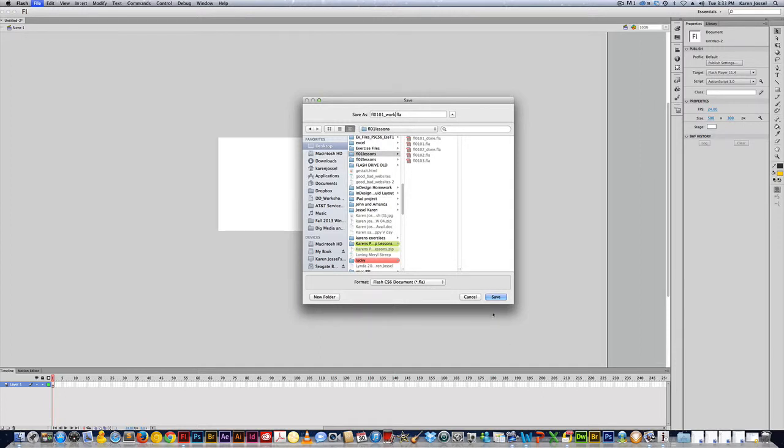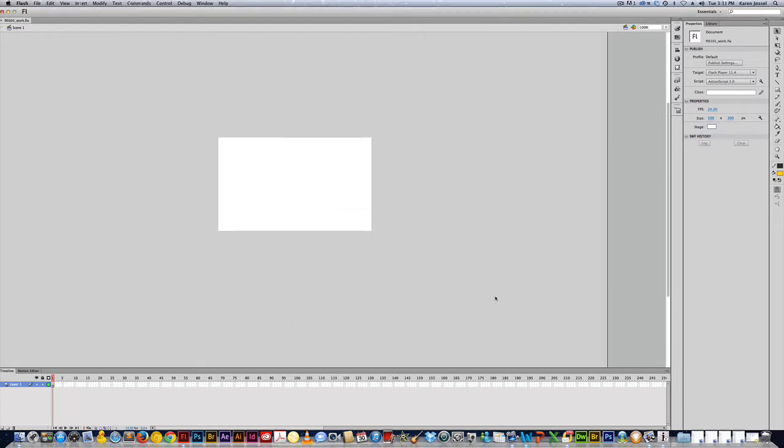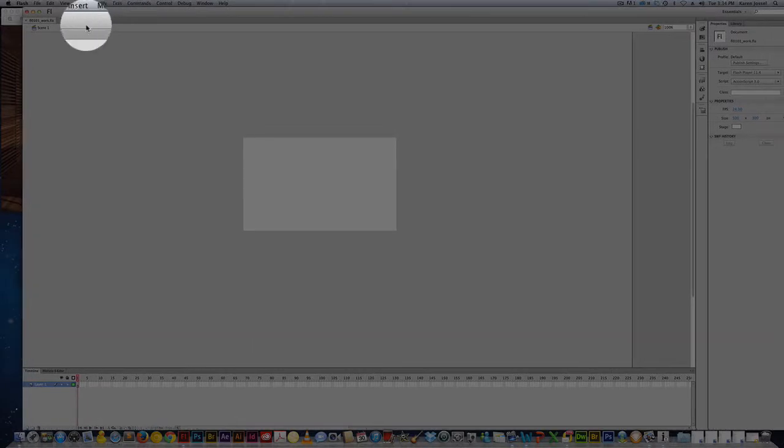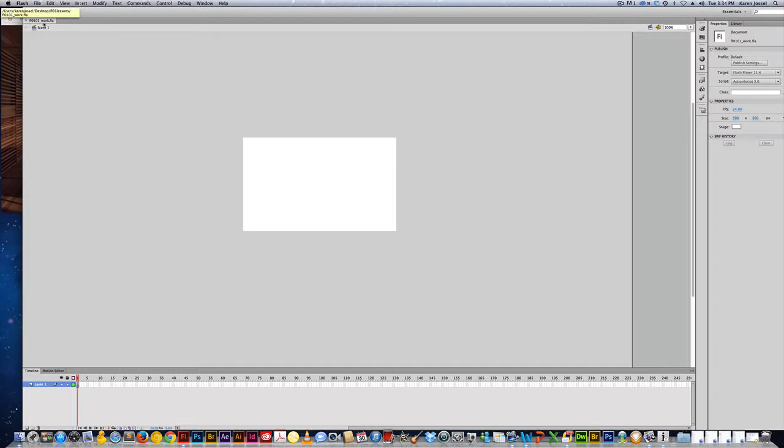So make sure that you took your FLA 01 folder and put it on your desktop or somewhere where you know you're going to be going back and forth easily to it. So now this is saved. Notice, instead of Untitled 1, it says FL0101 underscore work .fla. So that's the project name.